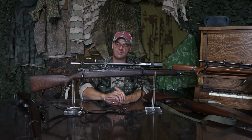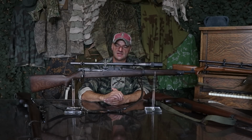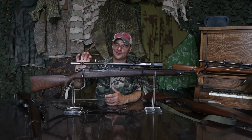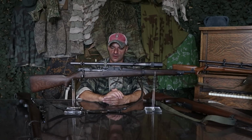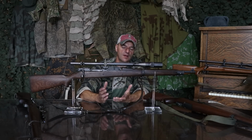I think we can trace it back to Guadalcanal, and the conditions in the jungles of Guadalcanal were absolutely brutal, but also because of the thick vegetation and where the battles were happening, there was not much use for the 8 power, actually 7.8, but Unertl rounded up the number to 8. The 8 power scope was rather minimal, and that initial feedback from the battlefield came back to the command of the Marine Corps, and basically the Marines said, this is not going to work. This scope is not cut for the field conditions. The scope is not cut for the war.